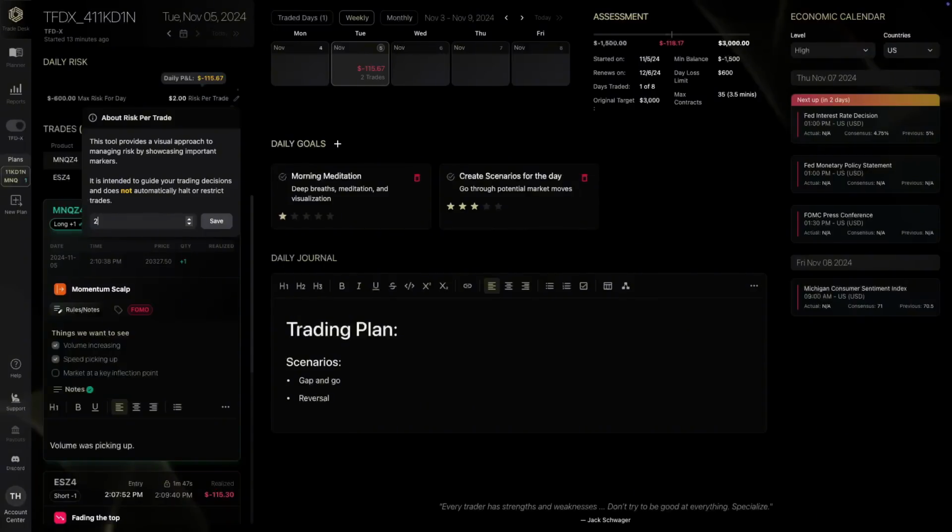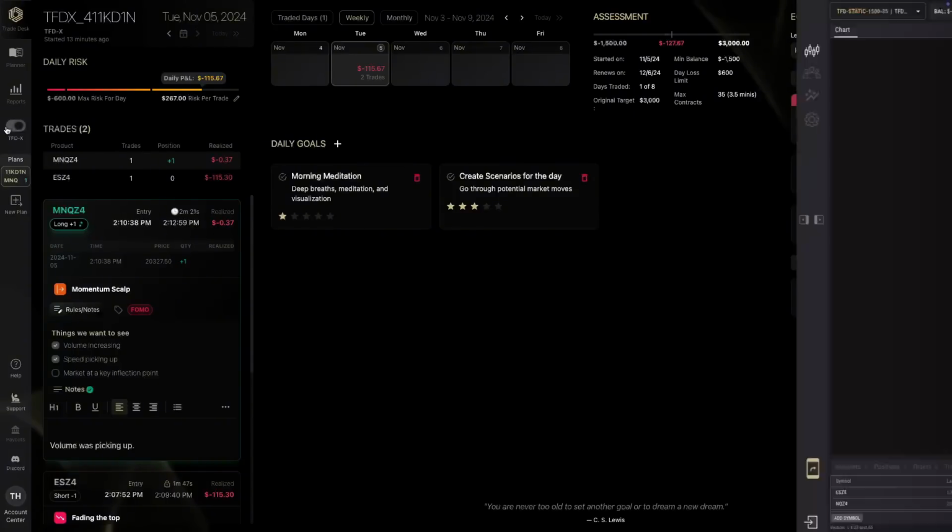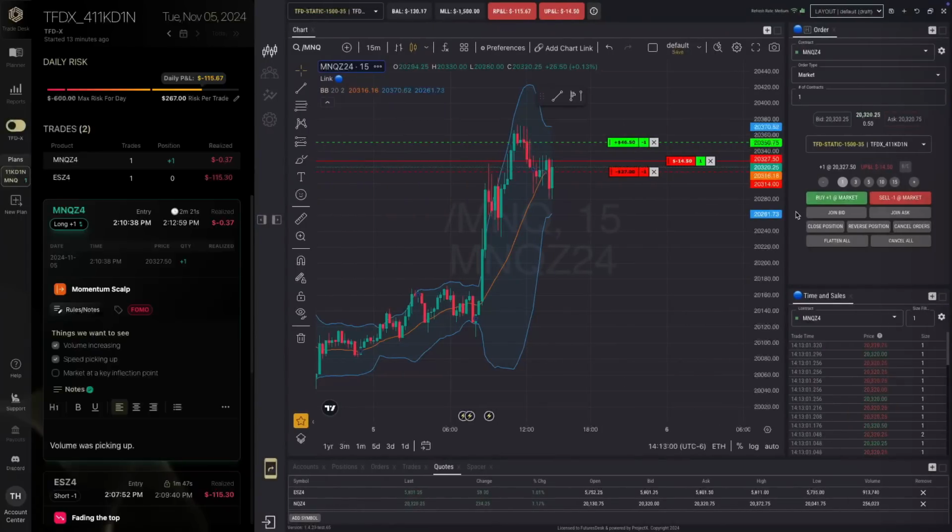So let's say we want to risk $67 per trade. This is how your daily max loss will be broken down. Basically, you'll have 2 trades with full size. Again, this does not stop you out, it's just a visual representation.